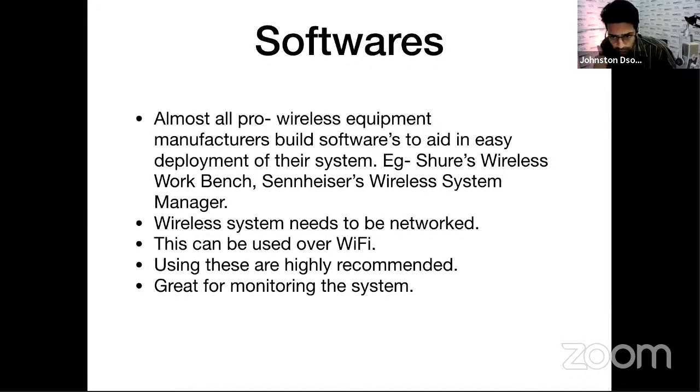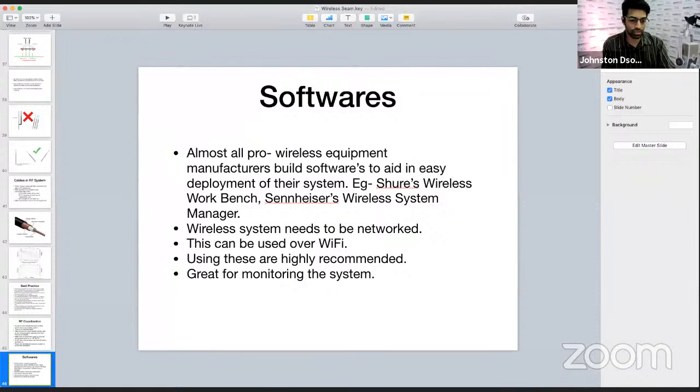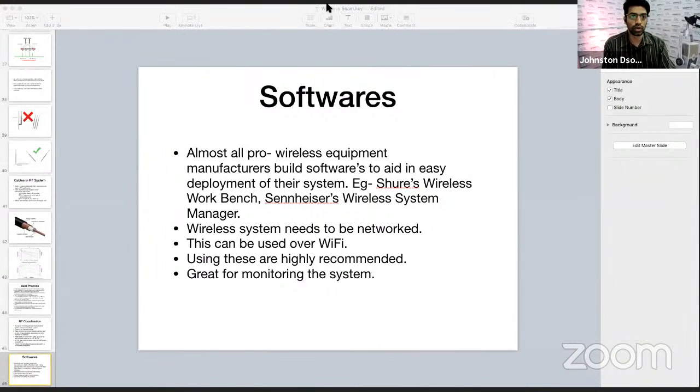So what do these softwares help you in doing? All your scanning is supposed to be done on the receiver itself. But if you invest in some of the Shure products, there's a system, I forgot the model of it, that is basically a servo for frequencies. If you buy that, it is about 1.5 lakh, 3 lakh rupees, I think. Let me just Google that and show it to you quite quickly.